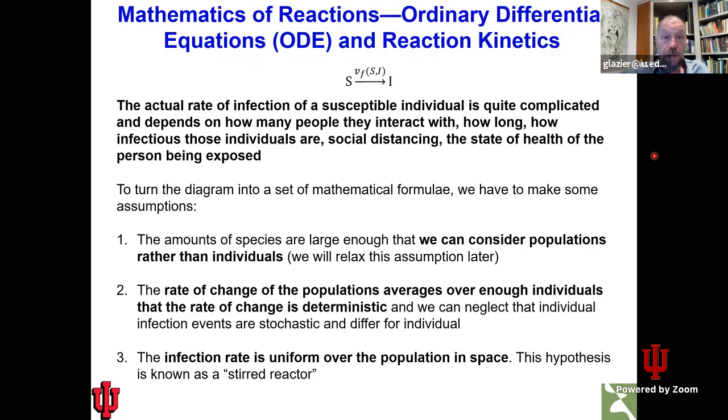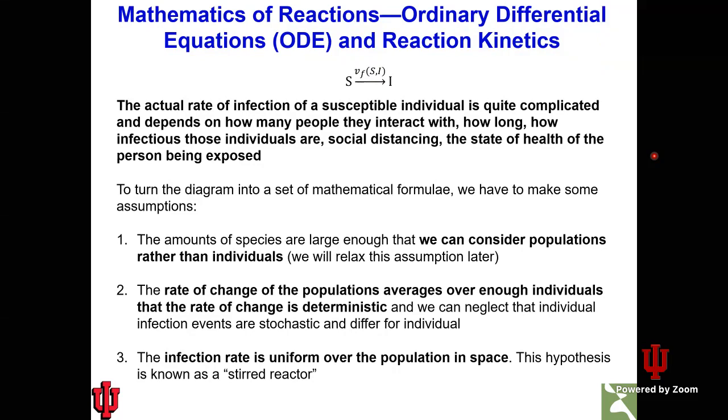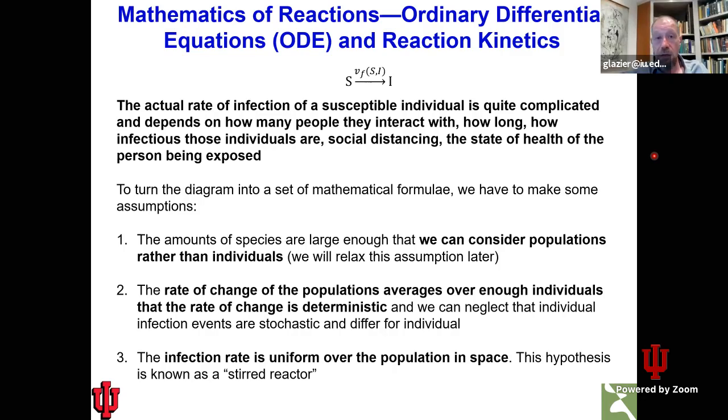For a population or even for a molecular reaction, molecules are discrete objects, people are discrete objects, and therefore these S and I are in fact integers. There are 55 people in S and 36 people in I. There are 460 times 10 to the 23rd molecules of S and 2.1 times 10 to the 21 molecules of I. So they're integers. In most of the modeling we're going to do, we're going to assume that the numbers are large enough we can treat these as continua. So we're going to treat them as real numbers. And that assumption works sometimes and doesn't work at other times.